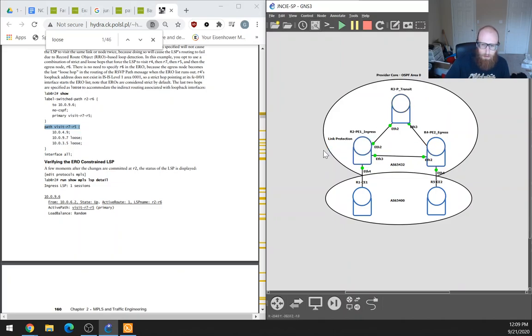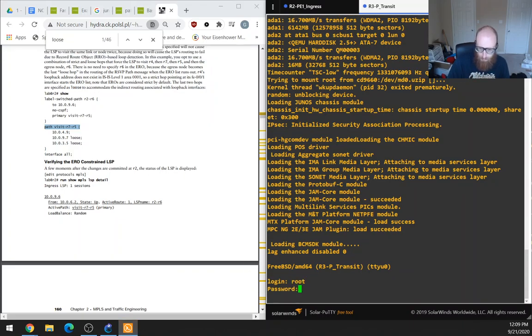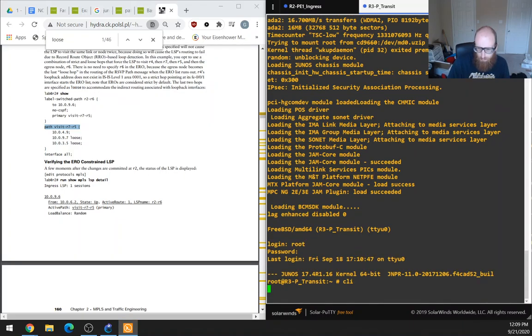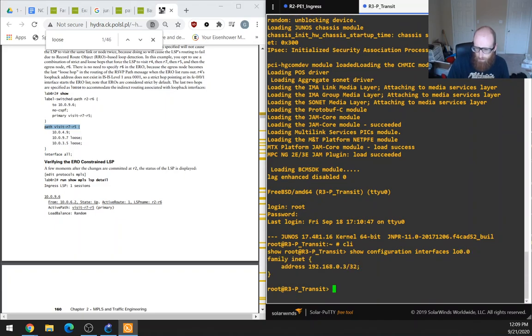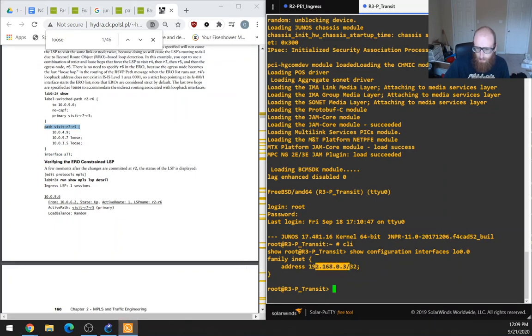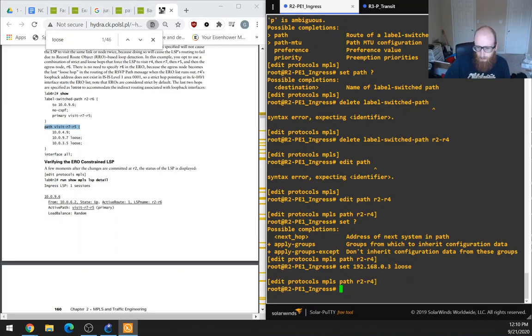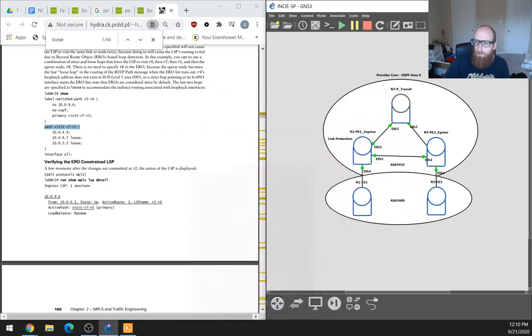So we're going to need to figure out the loopback address. Okay, so this will be an IP address in our path, and we're going to make it loose because it's a loopback address. Okay, and then we'll need one more.